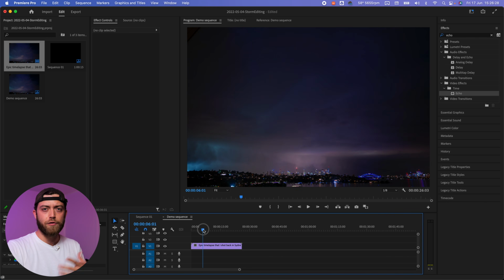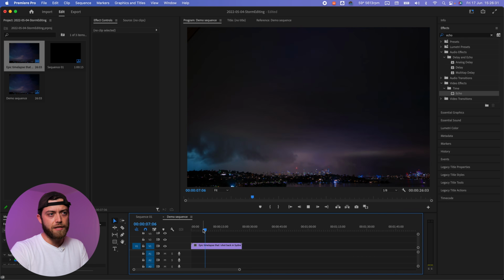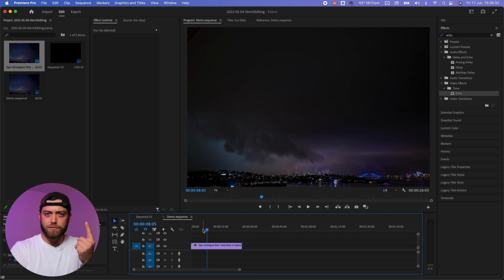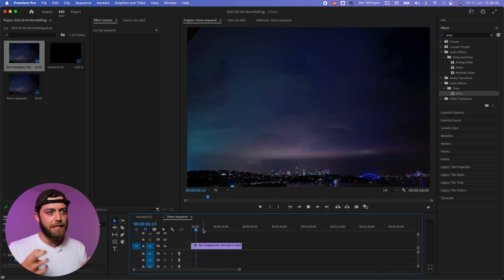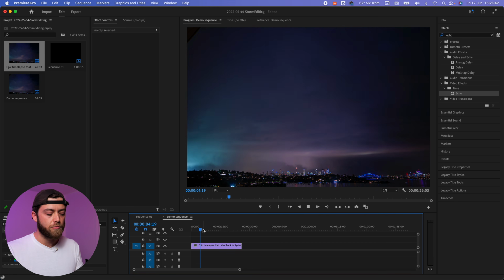And here's the issue. If you just hit play, these lightning bolts are nice, but they only last for one frame, and that is where the issue lies, obviously. If you play that in video, as you can see, the lightning bolts deserve more attention. They deserve more time on screen. Now, how can you do that?